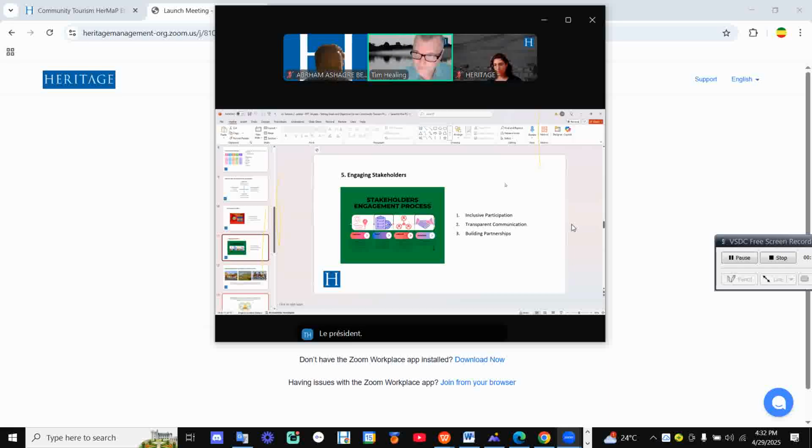Maintain open and transparent communication with all stakeholders about the goals, the plans, and the progress. This builds trust, and it keeps everyone informed and engaged. And a lot of the time, if people are transparent, engaged, and informed about what's going on, then they'll focus more on making it a success, because they'll see that they're really valued.